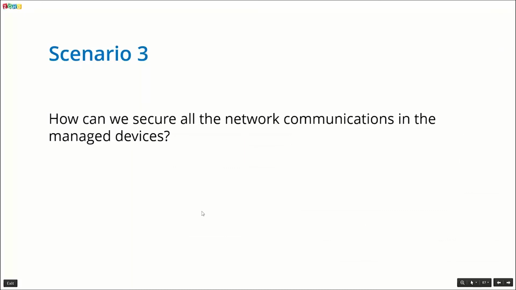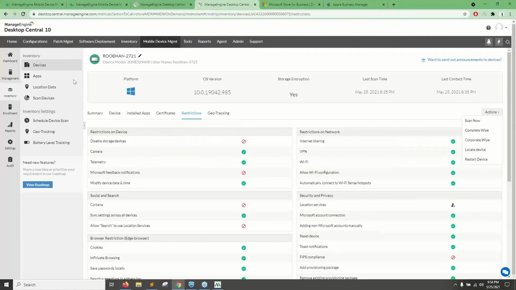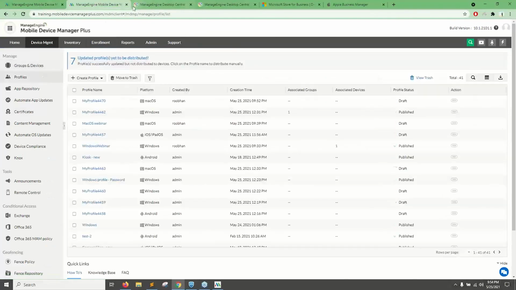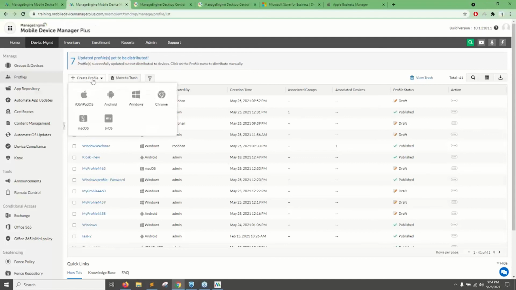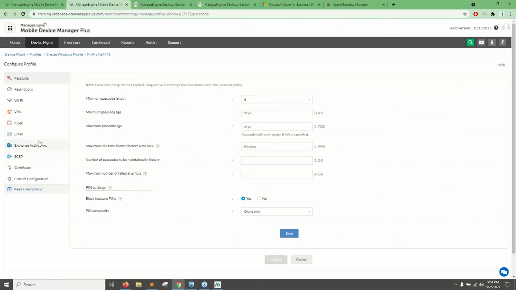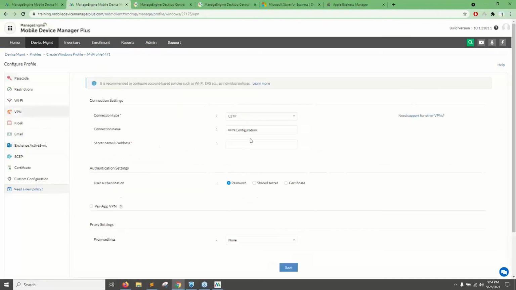So how can we secure all the network communications in the managed devices? I want to make sure all my laptops use a particular proxy tunnel or firewall in order to contact the MDM server. Then you do have a policy under the Windows section or MacBook sections, under VPN, where you can make sure the devices connect only to the corporate network.